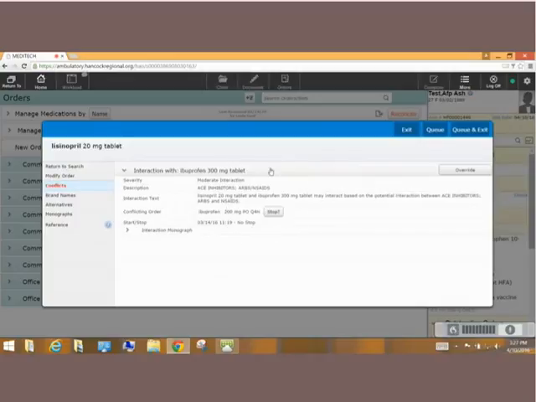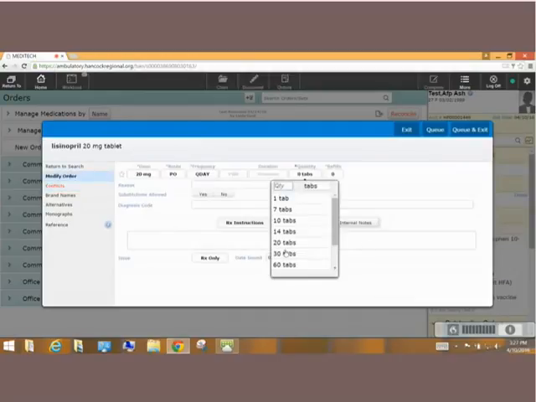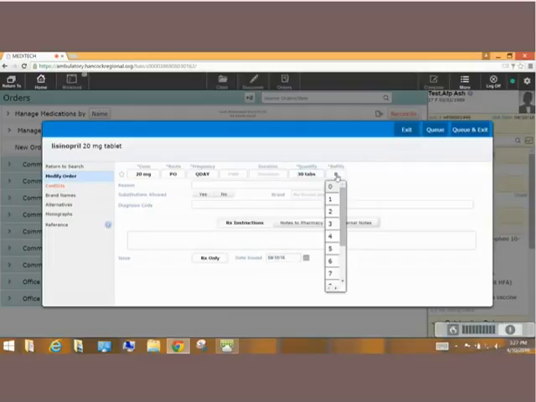It is giving me a conflict here. It's telling me that my lisinopril interacts with their ibuprofen that they've given us as their home med. I can override here, say physician approved, and it's going to ask me how many to prescribe and whether I want to give any refills. If I had any special instructions for the pharmacy, I could put it here, or any other kind of notes. I can either queue, which means I can go ahead and put that in the list to be signed, and then enter another one, or I can queue and exit. So it's up to me.